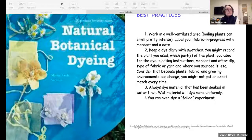I would not use anything that wasn't natural. Use cotton. Don't use polyester. Use silk. And here at the library, we have silk to give you to try this. And I'll talk a little bit more about that later.